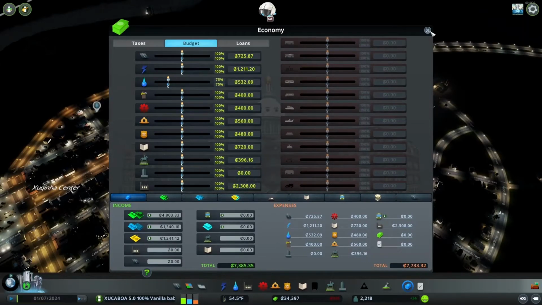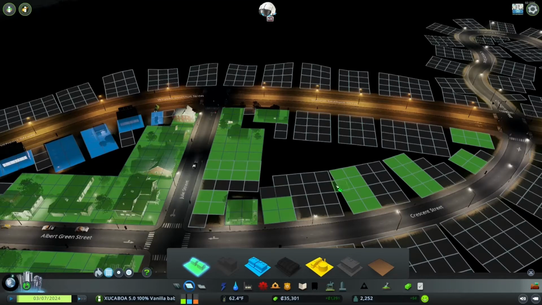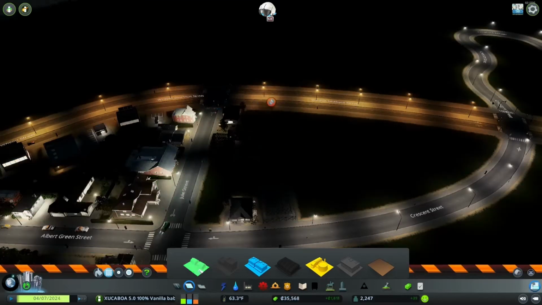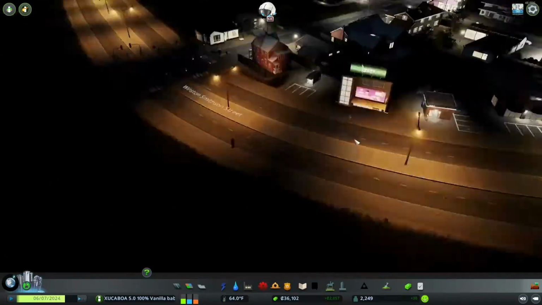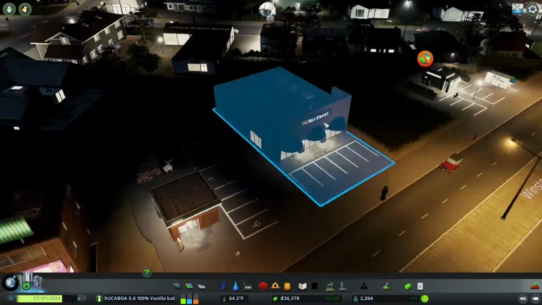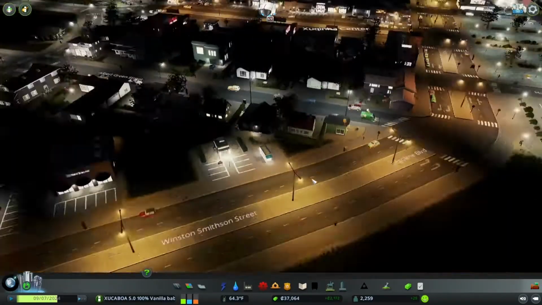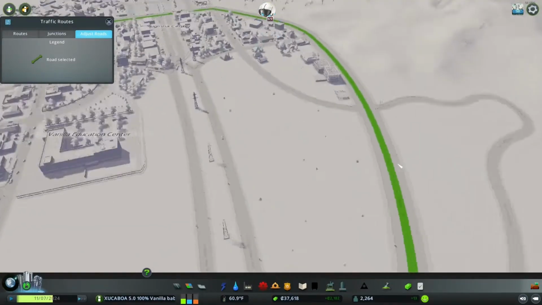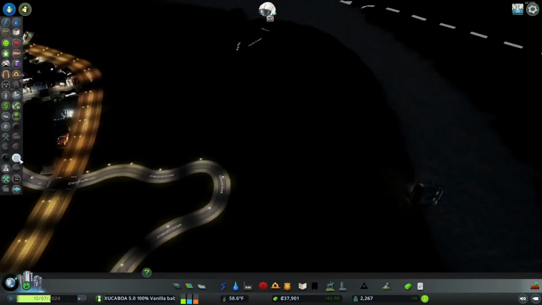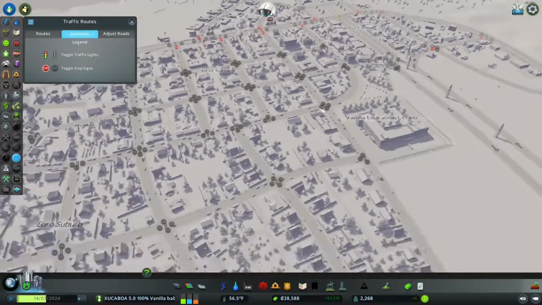Ooh, we've got red numbers here, just checking the budget. I think it's a fluctuation from our industry turning off at night. Nobody works in the industry at nighttime, at least not yet. Ooh, I just got a message. Okay, I'll throw one in here. Let's make sure our signals are good, that we have no stoplights where we don't want them.